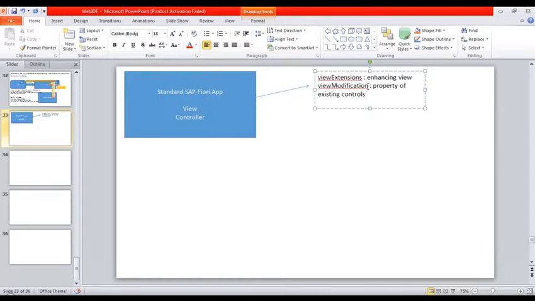The third type of change you can do for a view is view replacements. In case of view replacements, you are basically changing the whole view with a completely new view. Within this you have two options.